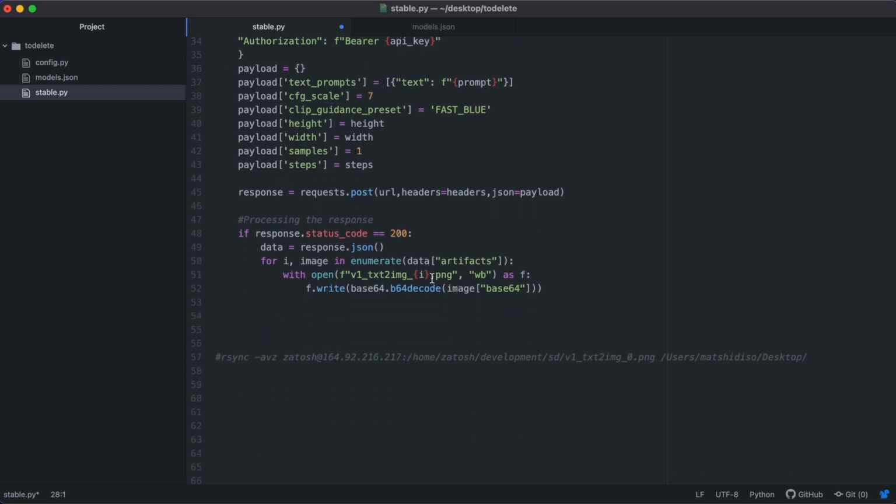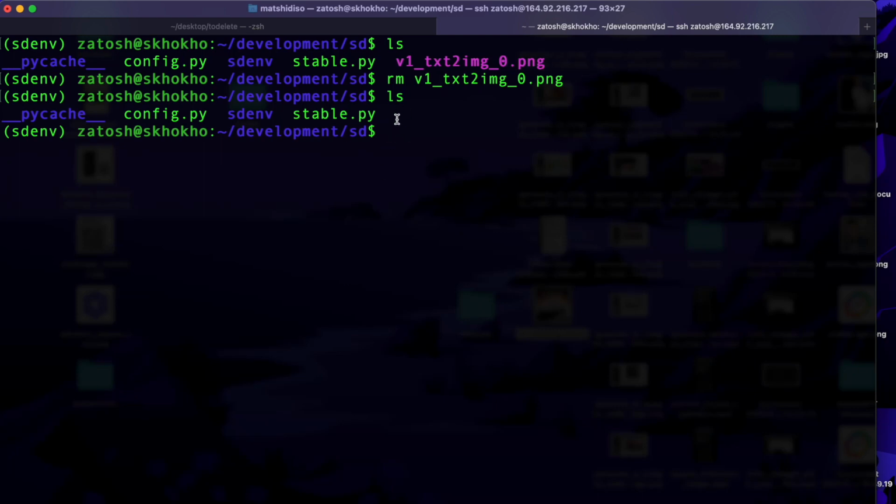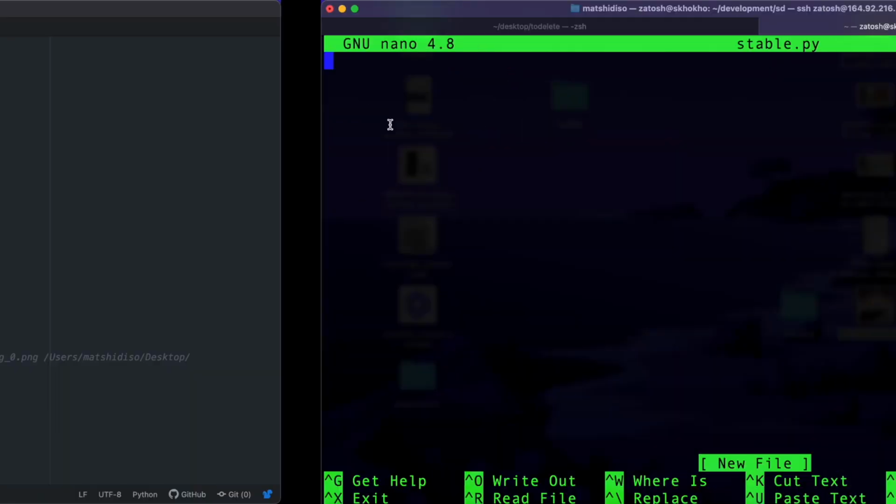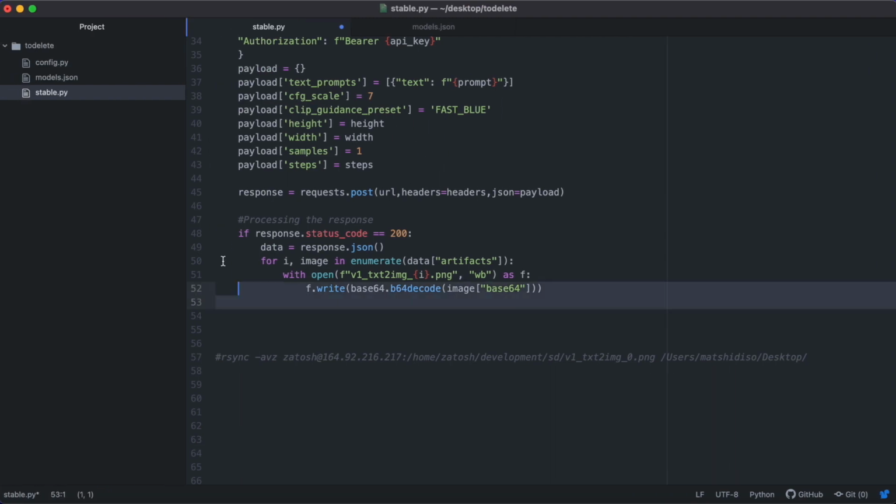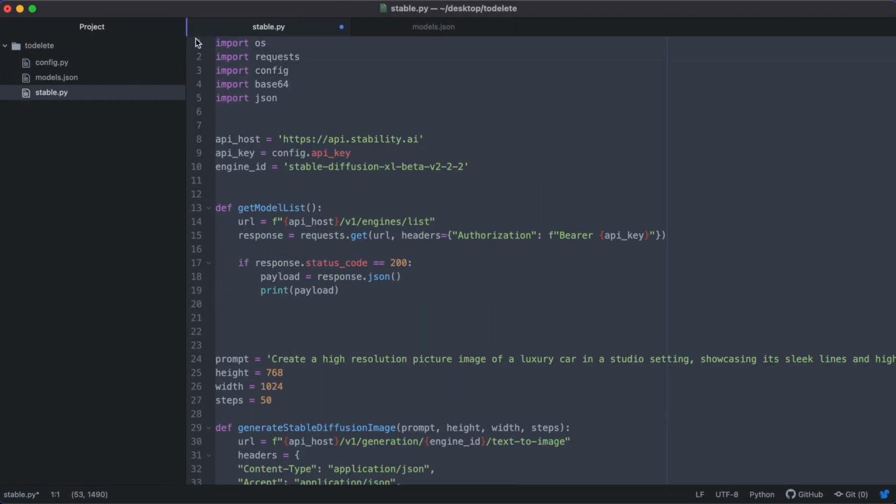I think it will write over the file, or what we can do is delete this existing file over here. So we can use rm to delete this file. Okay, so if we ls again, you see that file is not there, right? And then I'm going to say nano. Actually, I'm going to remove this one as well. Then I'm going to recreate the file again, and it will be an empty file this time. And then we will just paste all of this in that file as it is.